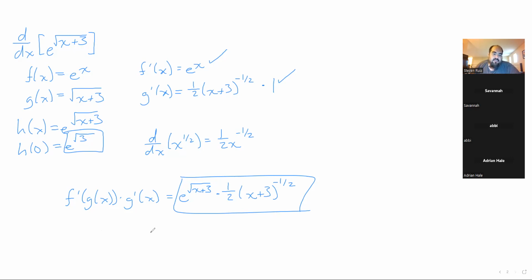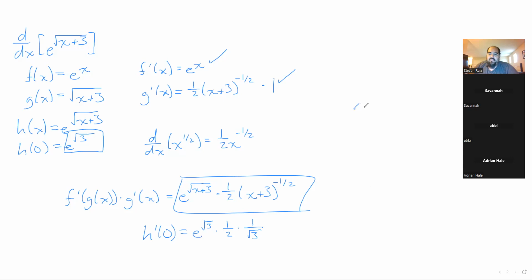But if I want to know a little more information about what's going on at that point, maybe I don't want to just know where this point is. I want to know what the slope of the tangent line is, or how fast the function is increasing or decreasing at that point. Then that's where I have to use the derivative. So in this case, it would be e to the square root of 3 times 1/2 times 1 over the square root of 3. So this nasty number we just wrote down, that right there would be the slope of the tangent line.